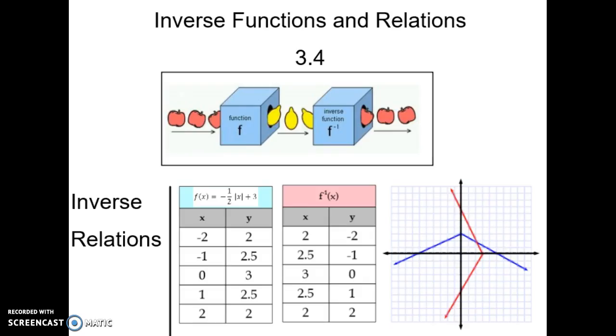Here's a picture of what an inverse relationship looks like. Notice one function, apples go in, then the inverse function takes its output of lemons as an input for the inverse function and then we're back with apples. So it goes apples for a function, turns it to lemons. Then the lemons go into the inverse function and turns them back into apples.